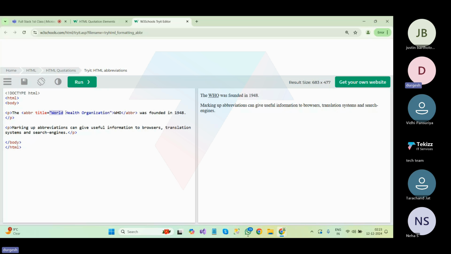When someone searches for World Health Organization, then WHO also helps the search engine. And when someone searches for WHO, it also shows results about the World Health Organization. It means like that, it's used for the search engine.